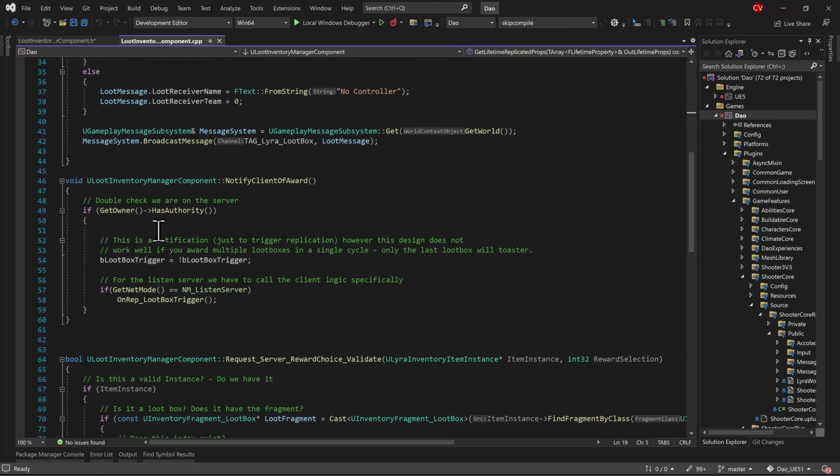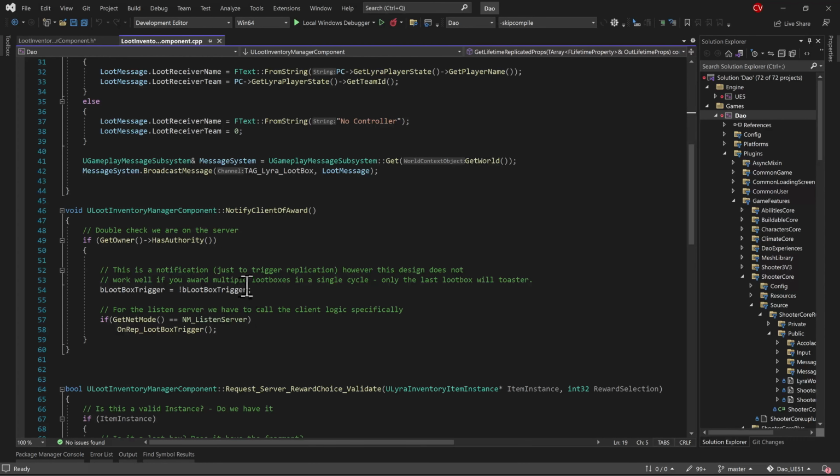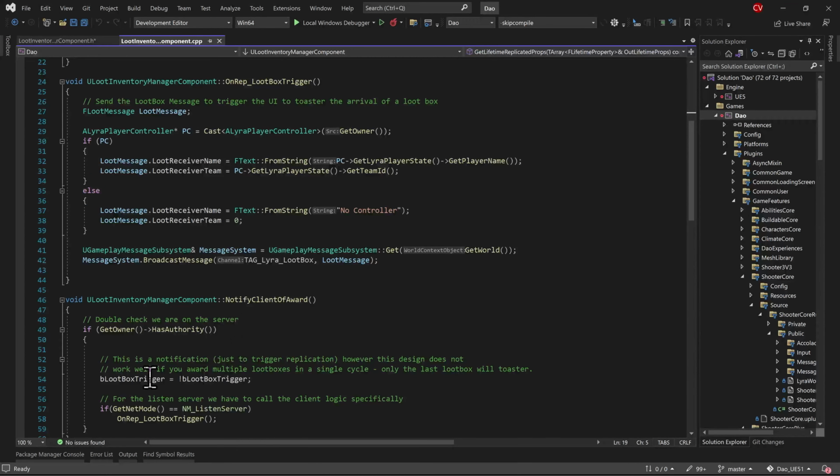All right, so by flipping this switch or by calling this directly, both result in the onRep loot box trigger being called on a client. So what will happen is the data will get transferred to the client. The client will then trigger this logic, and we'll pick the chain up here. So we basically get our player controller and then format our loot message. So we've defined our variable here.